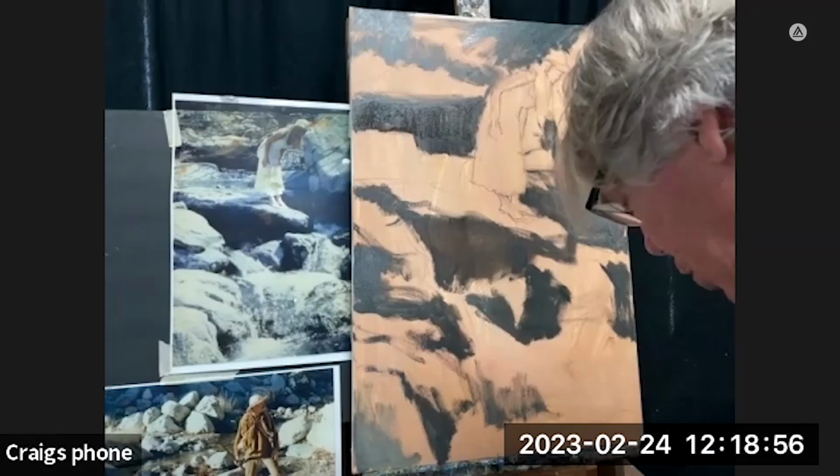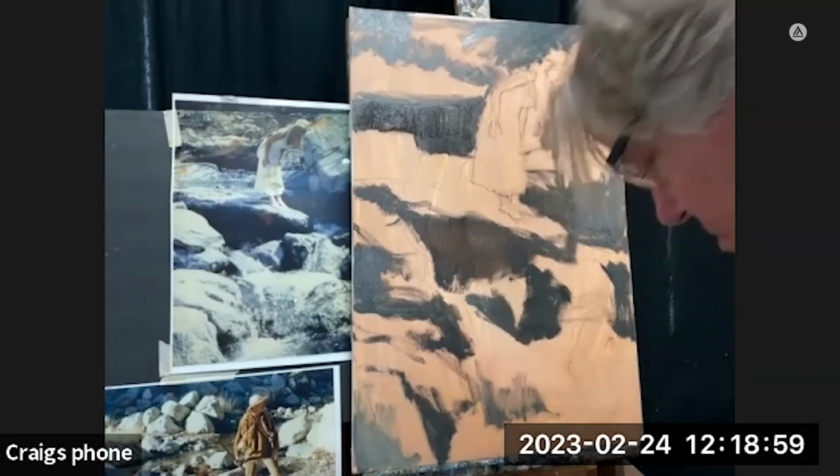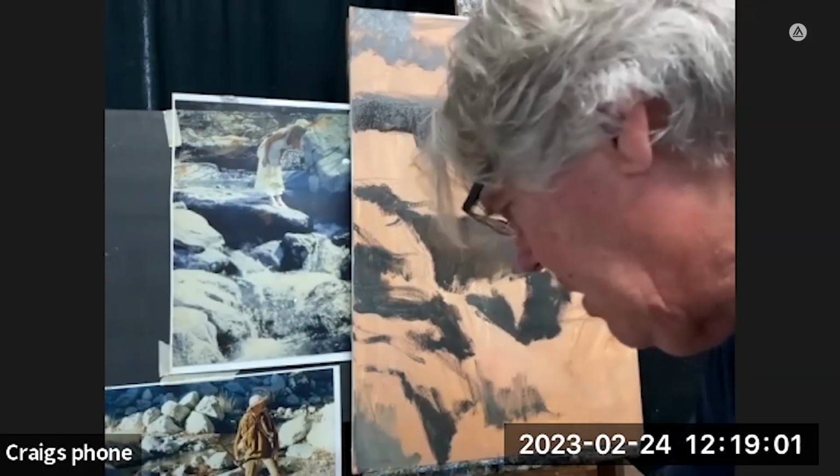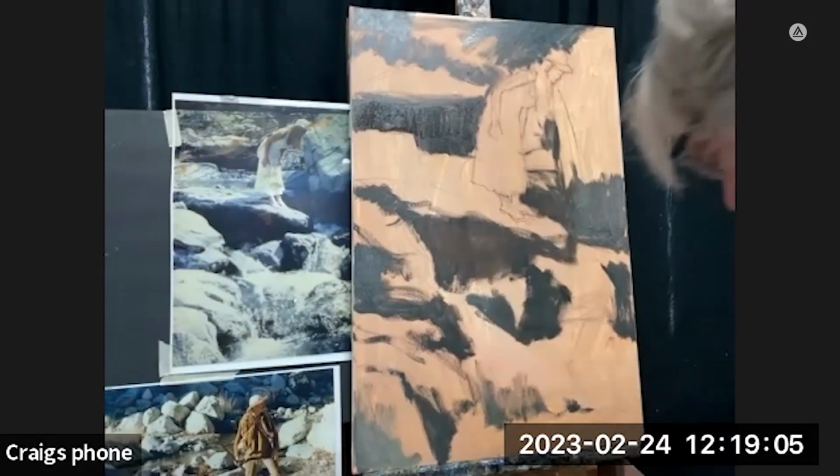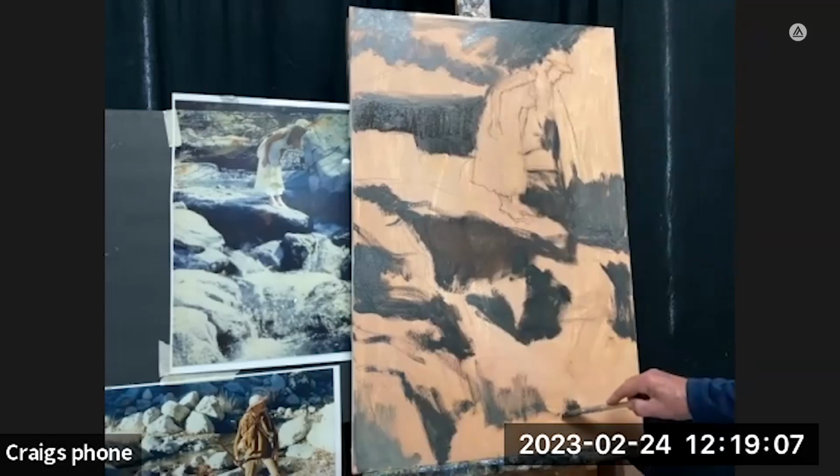And I've been asked, what do you do with these Friday paintings? Well, I got a stack of them behind me. I've sold a few in galleries. I've had a few people buy them. They've wanted to buy them.